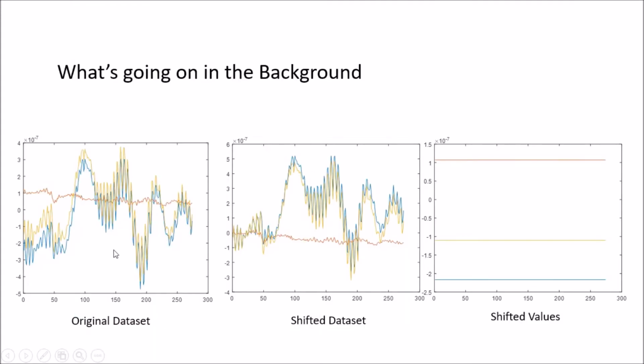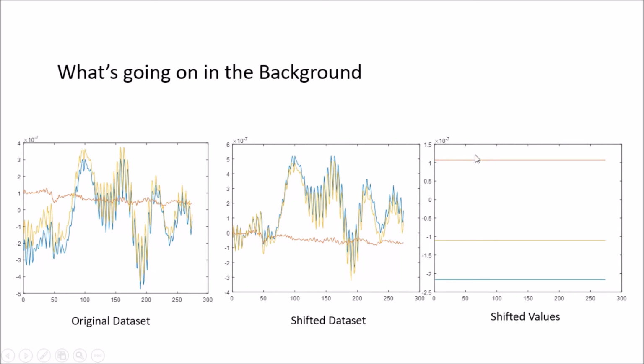So what's going on in the background? Here's my original data set. If you notice the HBO, HBR, and HBT: HBO is in blue, HBR is in red, and HBT is in yellow. So it starts out at the 1 mark. Well, it actually gets shifted during the block average to a 0 mean.